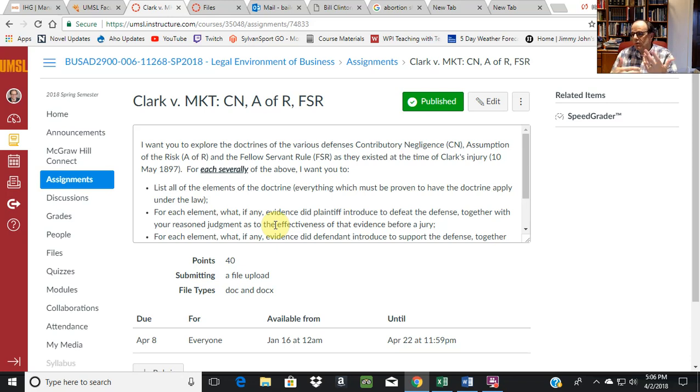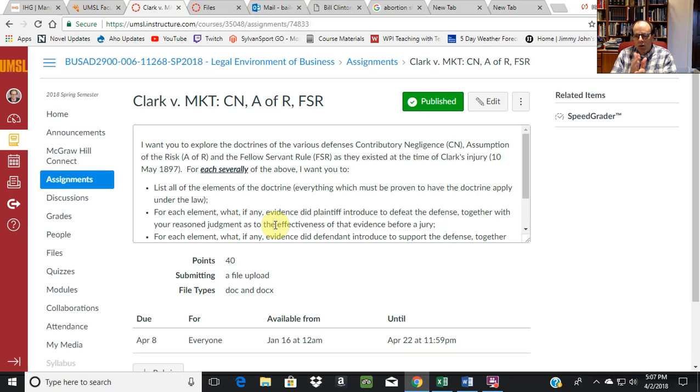The last one is really the fellow servant rule. You may or may not struggle there to find the actual document, to find the doctrine itself. But the general understanding, and if you want to take a shortcut now, go ahead, is that if your injuries as a worker were caused by a coworker, you cannot recover from the employer unless that worker was working absolutely following directly the directions of the employer.